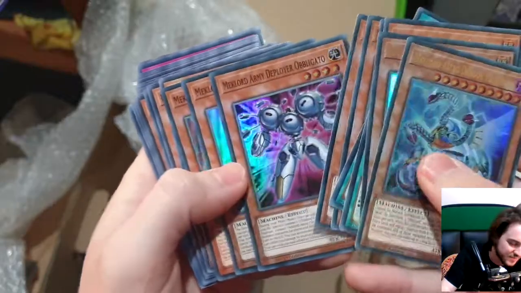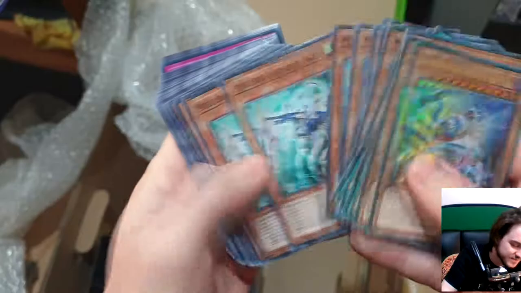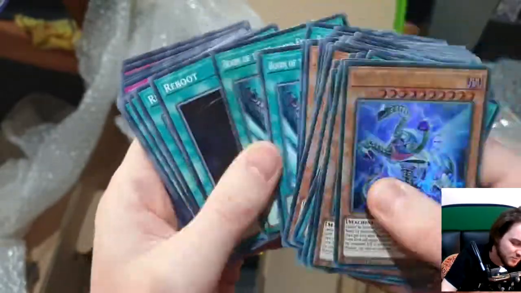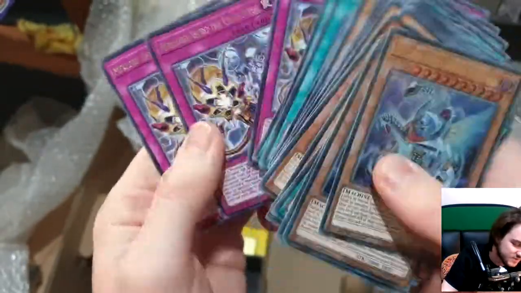Okay. Super Rares, Deployer, Infinity Cores, more Mech Lords, lots of Mech Lords, Boon, Repsolute, Chaos Infinity, lots of Mech Lords. Ooh. Got some sleeve stuff here.